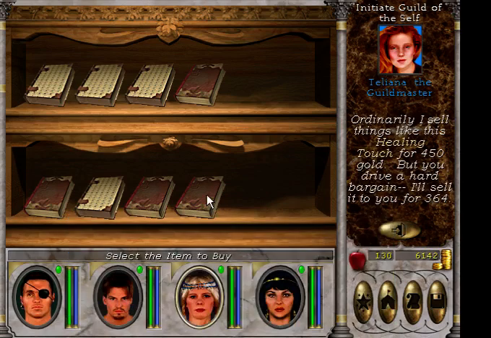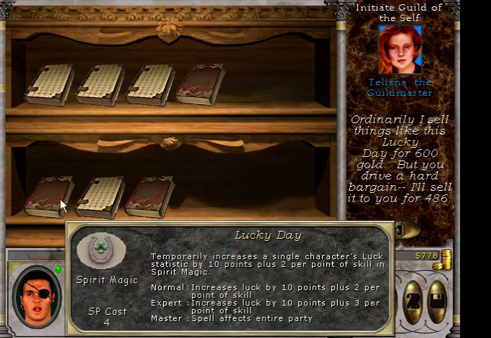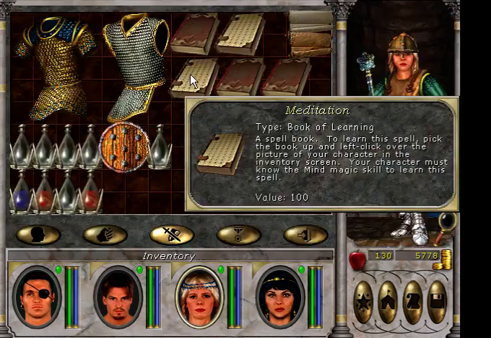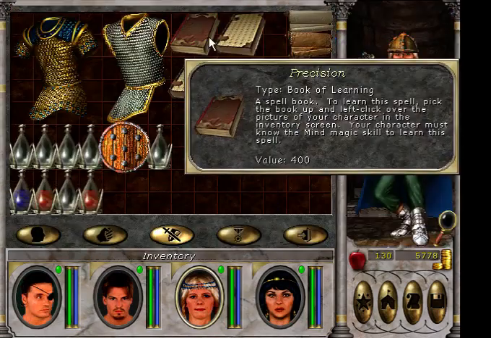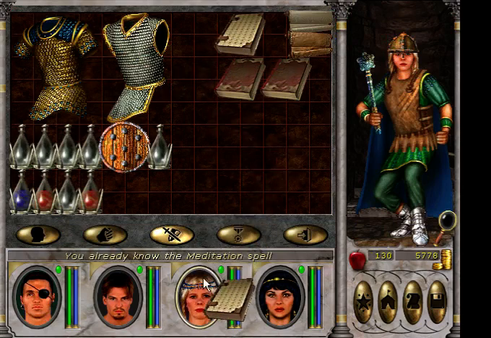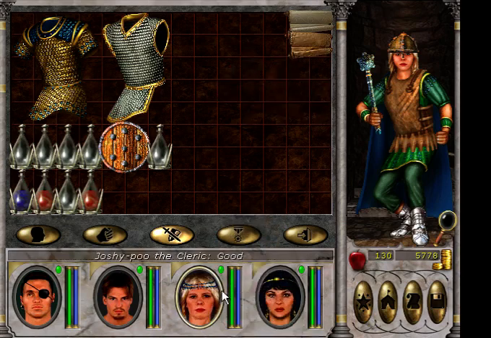Healing touch. You're really good at this, Taliana the Guildmaster. You're selling me these. Okay. I hope I didn't buy the same one twice. Meditation, mind blast. Okay, good. Yes. Oh, she already knows. Damn it. Yes. Now she knows it. And yes. Okay. There we go.